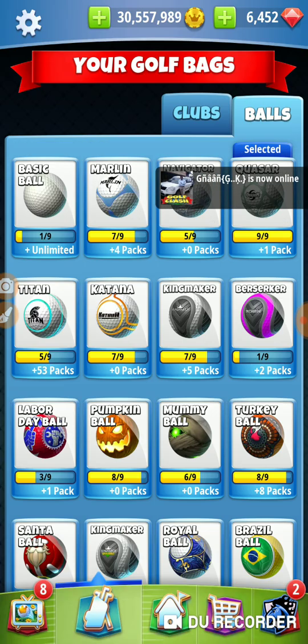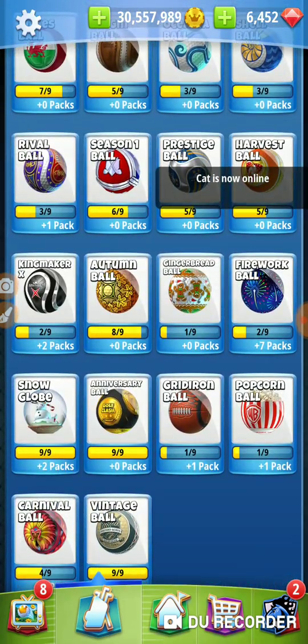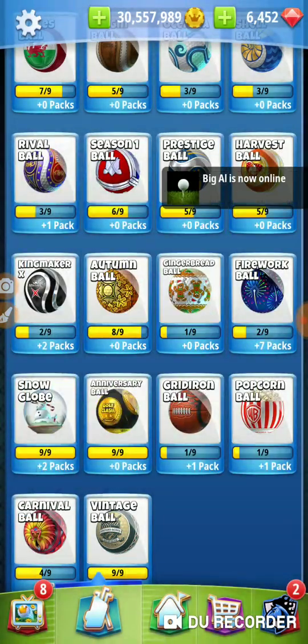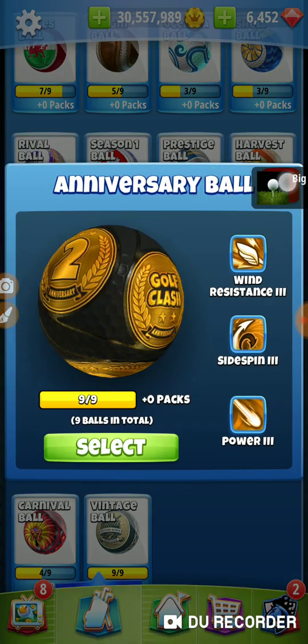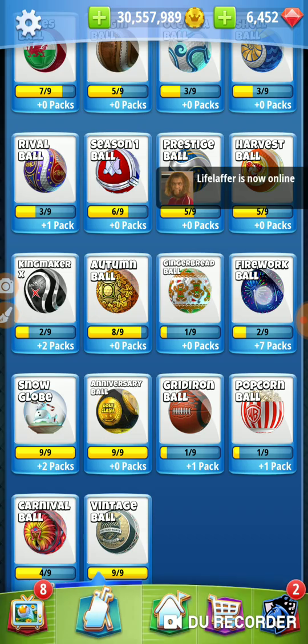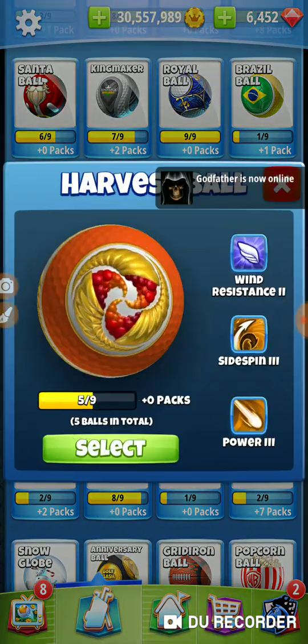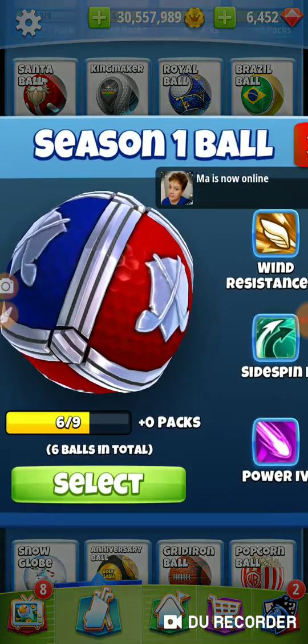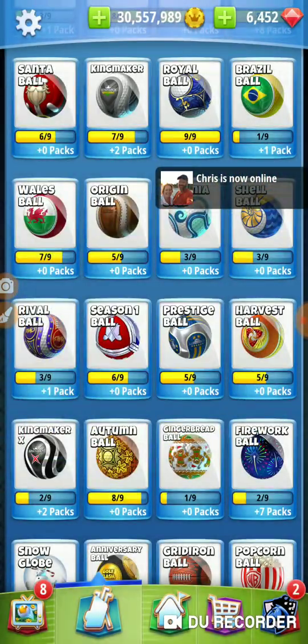The question is if I bring a bigger ball. I've been using a Titan on it, so if I bring a 4 power ball, let's try and find a 4 power ball. Those are wind. That one's wind. Gridiron is a 5. If you're going to bring a 5, you probably want to bring a 2 side spin ball. Snow globe, fireworks a 4-3. Gingerbread's a 4-3. Autumn ball I think is 5-1. I don't want to waste my Kingmaker X's. Prestige is a 4-3. I think that might be all I have is 4-3s. There's a 4-1. A 4-2 would be nice.